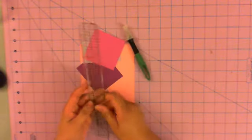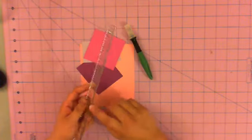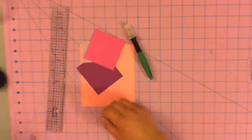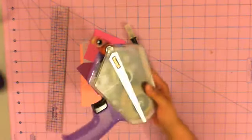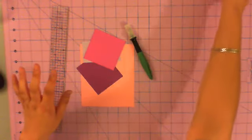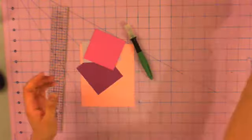A ruler, I'm using the Tim Holtz ruler with the metal edge, so that I like the metal edge. You don't cut through your ruler like I have with my other rulers. Some sort of adhesive, I'm using my ATG, and you're going to need Tyvek. This stuff, you know, the hard to tear stuff.